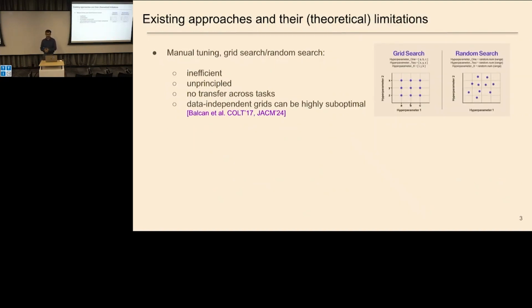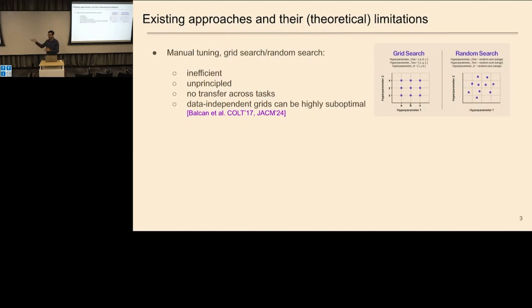Okay, so let's start with what people have used for a long time in machine learning. There's this thing called grid search or random search, where you just take a discrete grid or even a random selection of hyperparameters, and this has several issues. Especially if there are multiple hyperparameters, this would involve a large amount of search to get anything good. It's inefficient. It's unprincipled. You don't have any guarantees. You generally don't even hope to get guarantees about the entire space. Maybe you can say something about being best over the grid that you selected or the random points you selected, but what about the entire continuous space of hyperparameters? There is no transfer across tasks. I'll elaborate on that one in a bit.